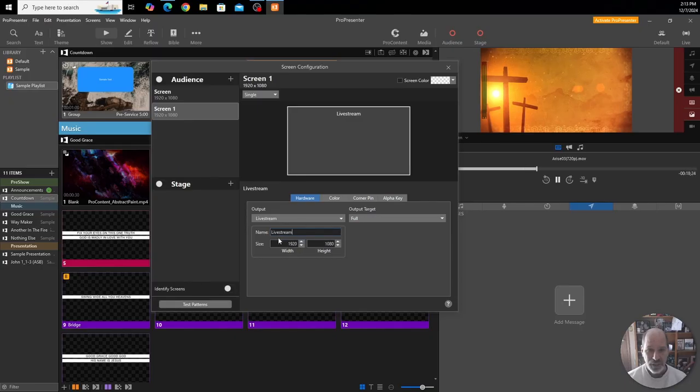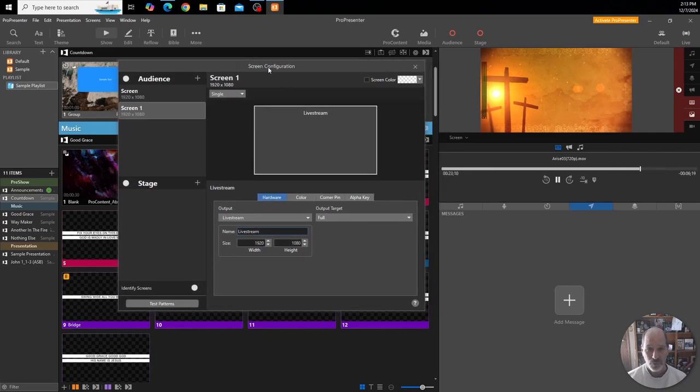So that's just the name of the device itself, the screen itself. The actual screen that's referenced in ProPresenter is here. Okay, so let me show you. If I move this over just a little bit, you see in this drop-down list here, I now will have screen and screen 1. Well, I don't want it to say screen 1, so we're going to rename this.